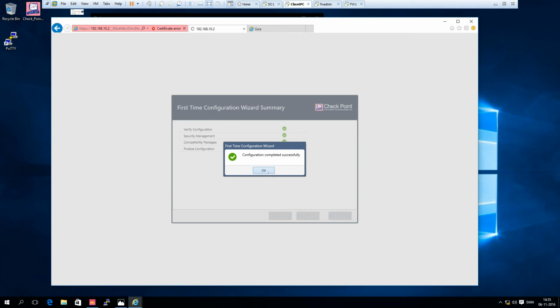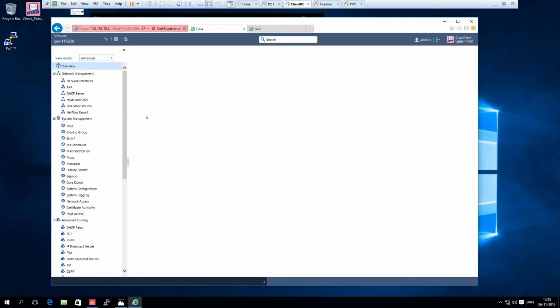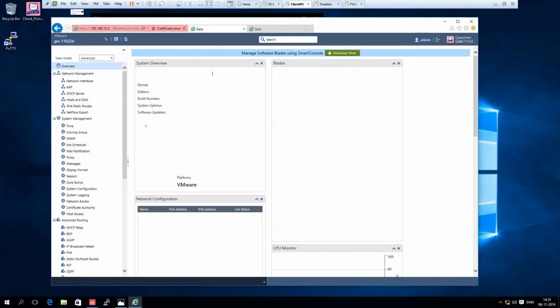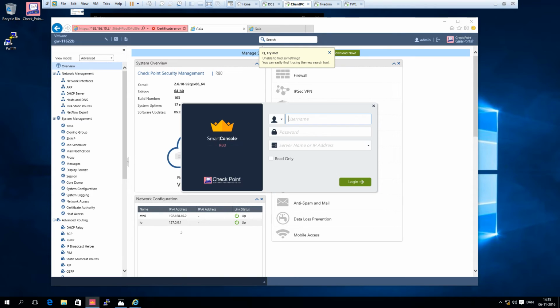Actually, it was a little bit faster than I thought, so here we are. And it is already running 64-bit. So we have here the management server, and the username is admin, password cptest12, and the server IP address is the IP address of the management server. You can always put it inside DNS, so you can use a nice DNS name instead of just using IP addresses.